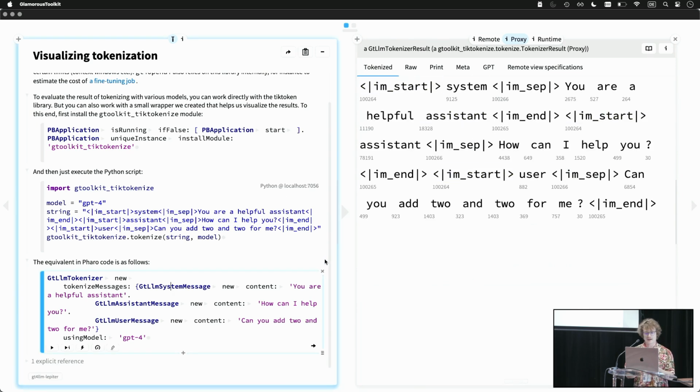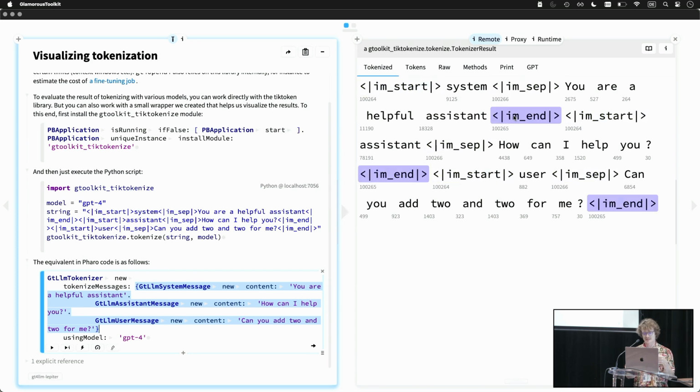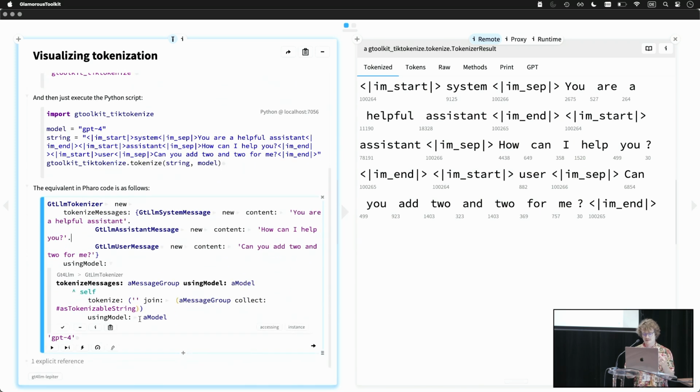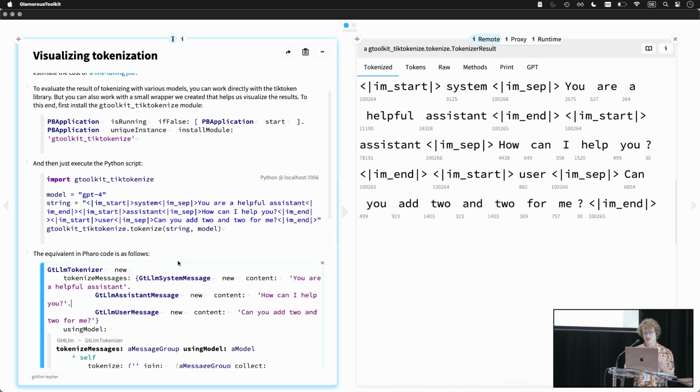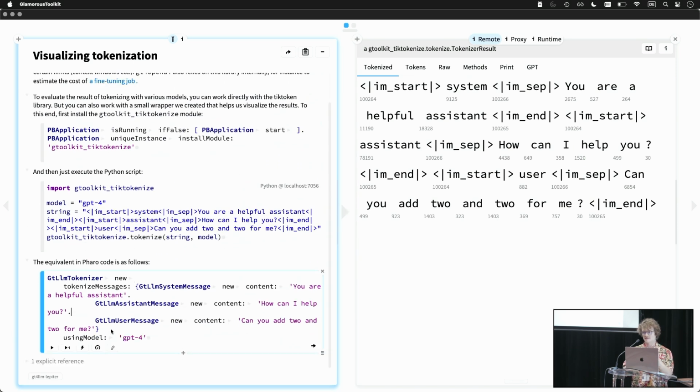Now I can do the same thing as we do in Pharo, and I get the same thing back, right? But this is now Pharo code, which is a little bit nicer because we have a model for the messages. You can now also kind of see why there's these weird start, separator, and end. I'm not going to go into detail why they're there, but maybe you can kind of glean it from the input. But this thing is Pharo code, and inside somewhere it just calls the equivalent Python code. So this is how we then use the stuff internally, and then at some point you just forget what it's written in. And as long as you have the appropriate Python application running in the background, everything's fine.